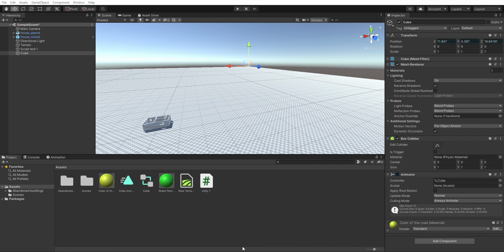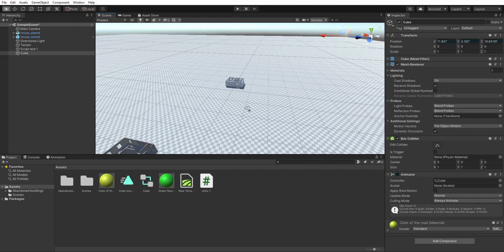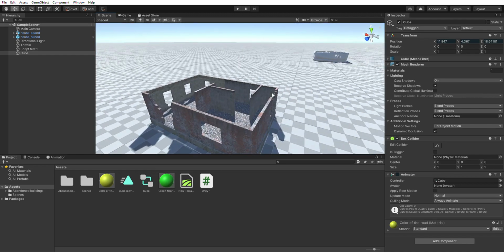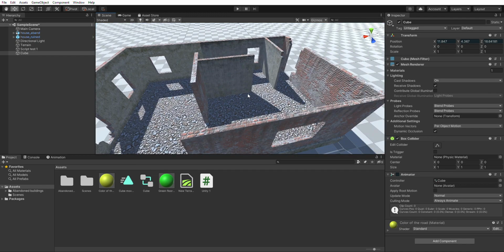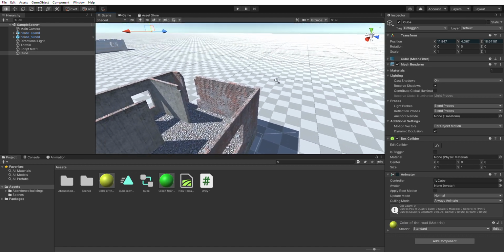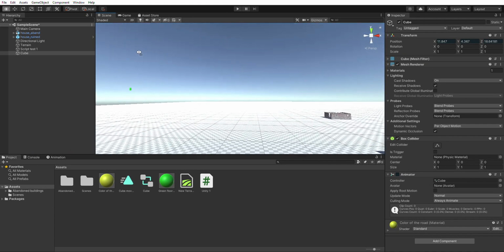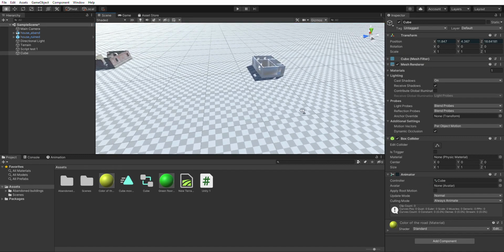So that's how you search for assets in Unity. So you're probably wondering, like, what's all this? This is abandoned buildings that I've downloaded from the asset store. I purchased it first, and then I downloaded them. So that's what I did in the Unity asset store. I don't know much about it, but I do know I am a professional at things like this.